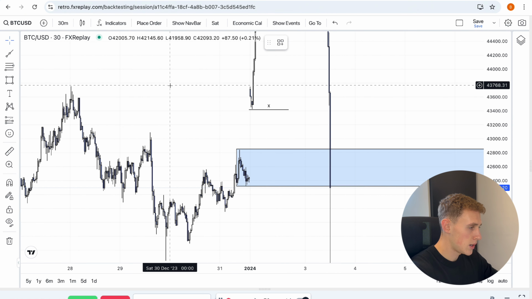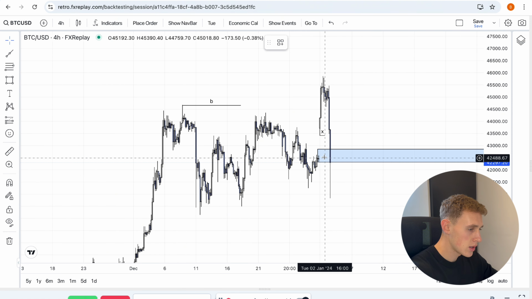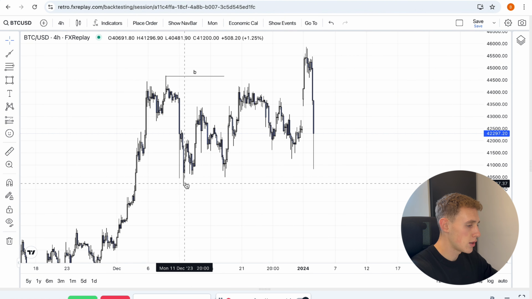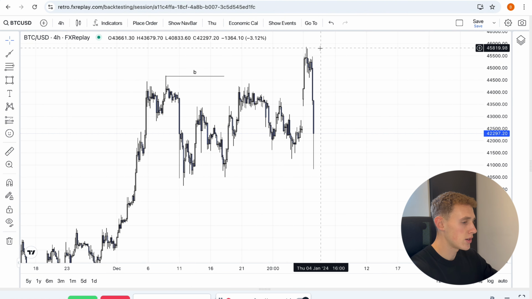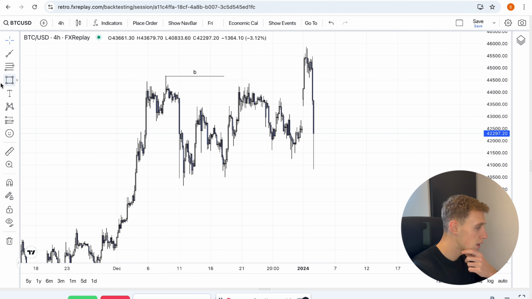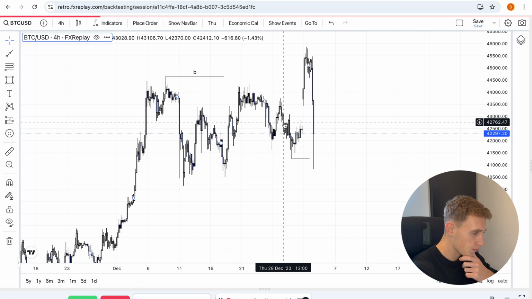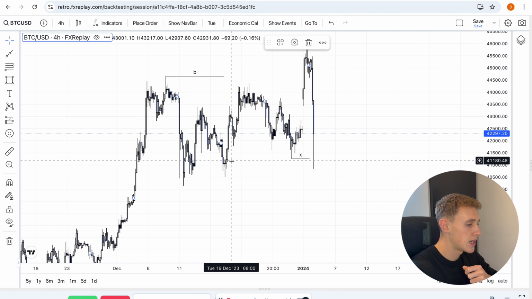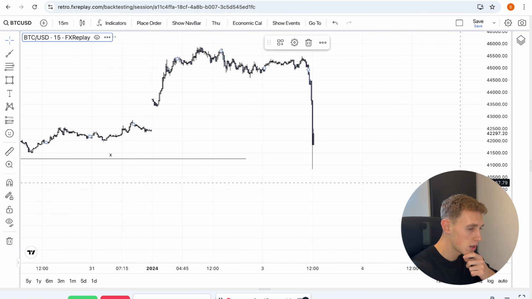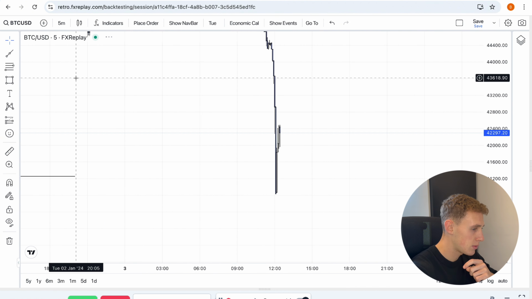There we go. So we did have price come slightly lower than that demand zone, but overall it still is holding within this range. So between the low and the high, that is the current trading range you want to be looking at, because that is the current trend that we're looking to trade. What I like now, we have had a grab of this low, price sort of retested into this demand, and we've had this very obvious rejection from that level. So what we can do now is have a look at some of the lower time frame structure.